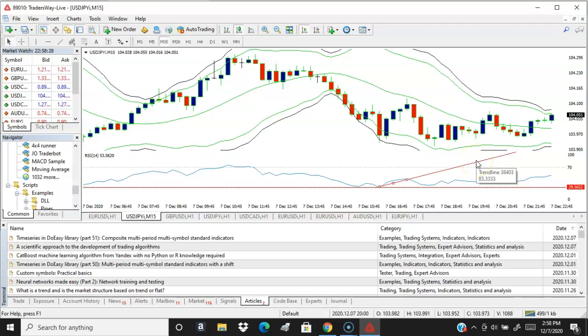A lot of other people tell you to take sales right when it hits the band, and then take the sales like that. Again, we don't want to be too greedy. We want to be just right. So you can make your lot sizes a lot bigger, but you can. It's actually a good strategy here.